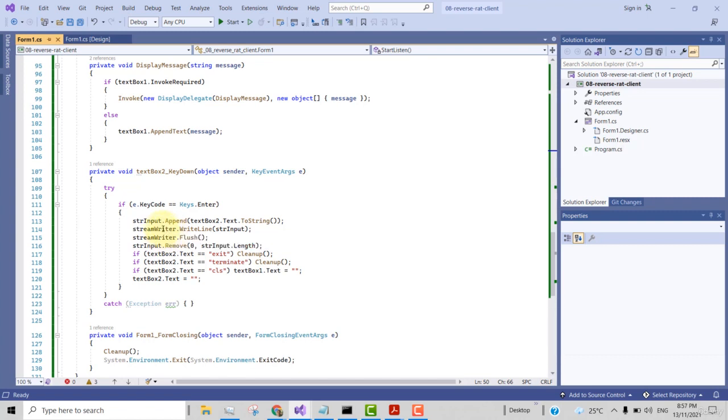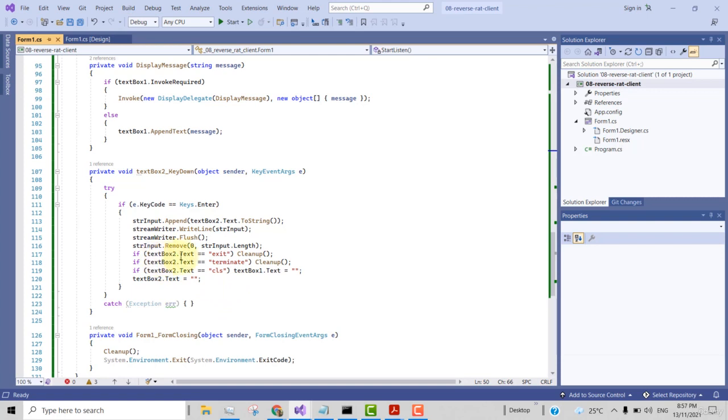So that is what it's doing here. So once you flush it, whatever command the user enters will be pushed all the way to the server. After that, you will have to clear the string buffer. That's why you have this function called remove to empty the string input, so that you'll be ready to receive the new messages, the response which is coming back from the server.